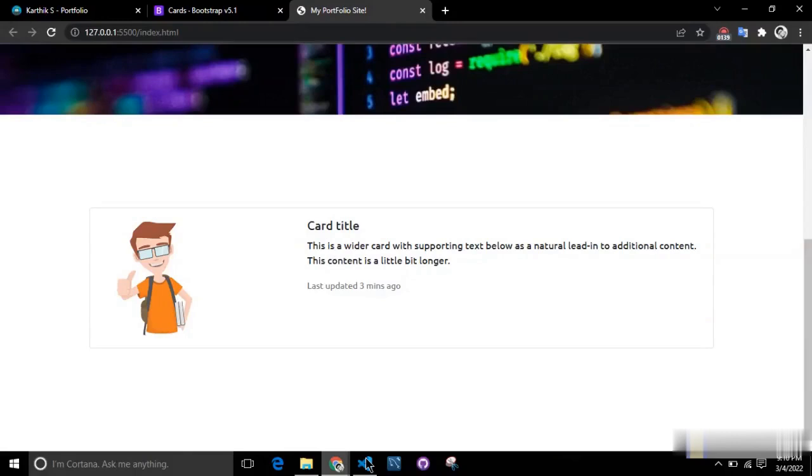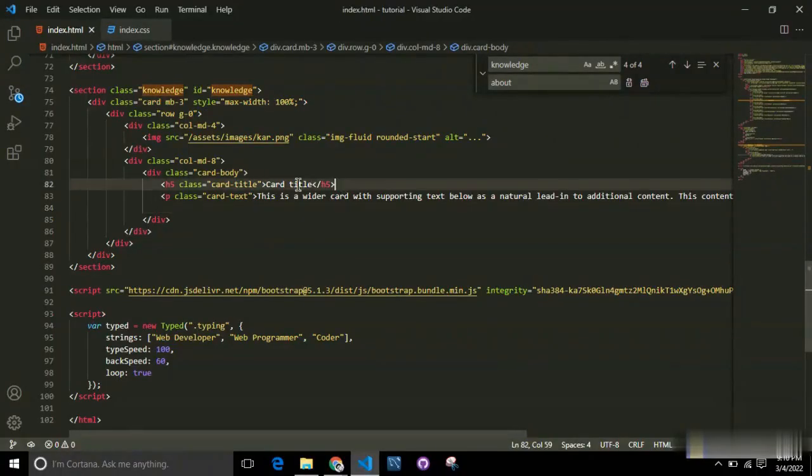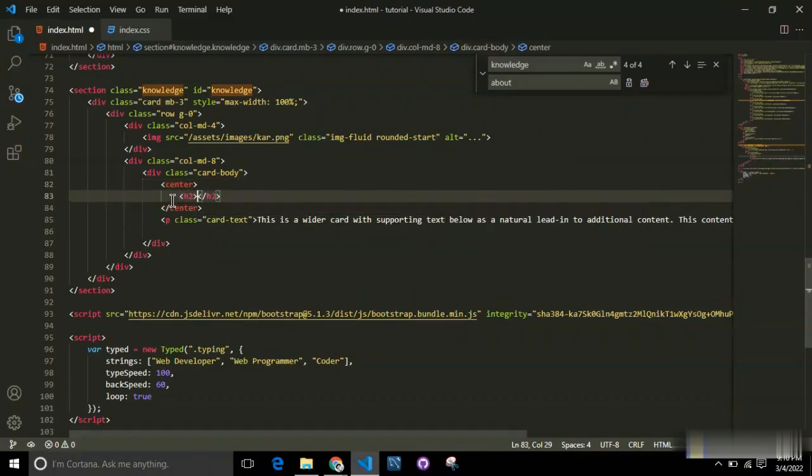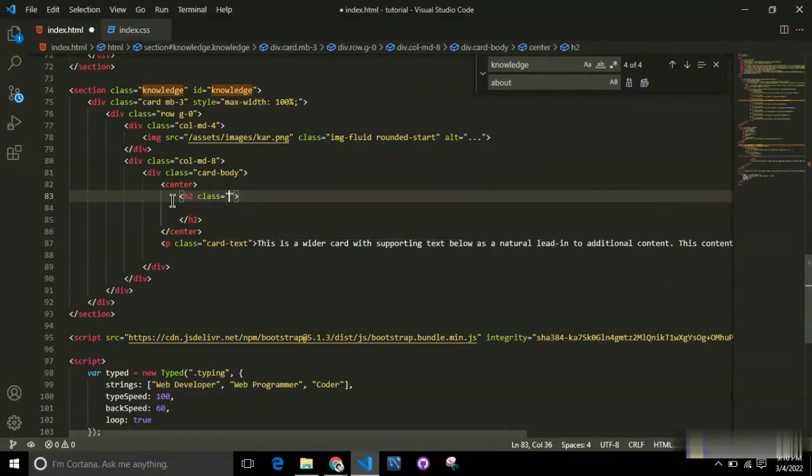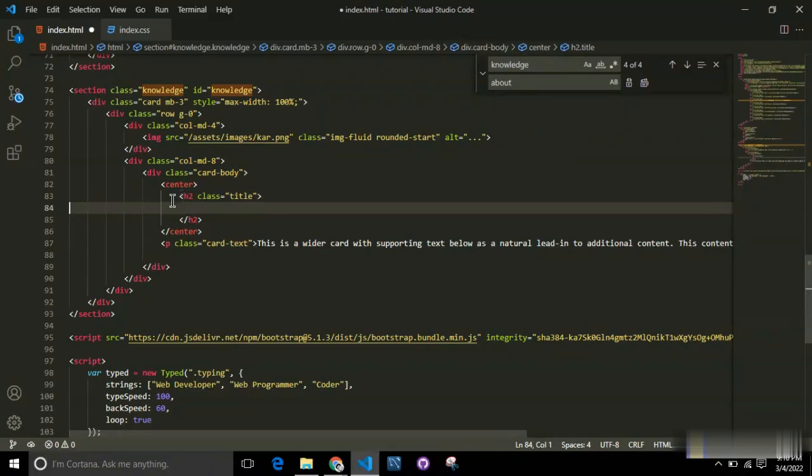We'll remove this last text, which is muted text in Bootstrap. That's unnecessary in our case. And yeah, we have been using this header class. We have different header tags like h1, h2, h3, h4, and up to h6. These header tags are basically in the order of decreasing size. So we put this text inside of the center tag, then we assign this h2 a class of, say, title.